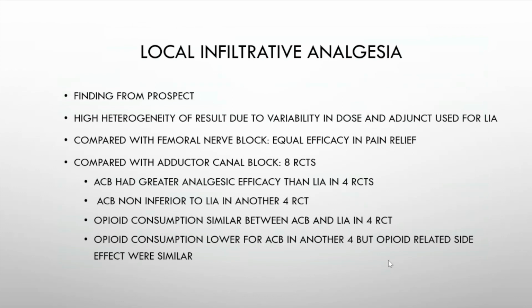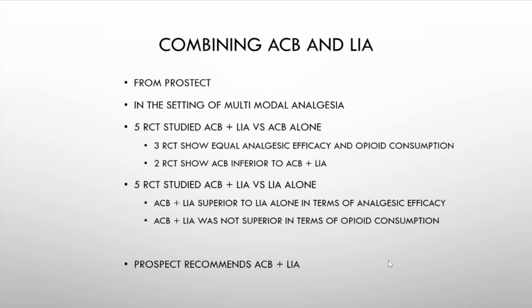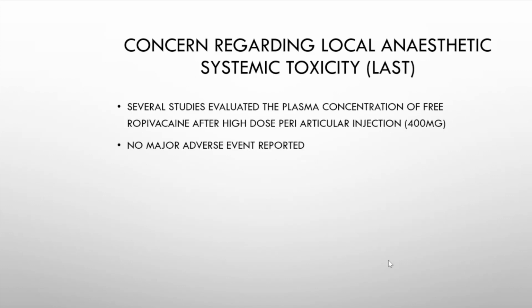So PROSPECT recommends local infiltrative analgesia combined in a multimodal setting. They also recommend combining your adductor canal block with the local infiltrative analgesia. Based on a few RCTs, they recommend that it improves efficacy compared to using either an adductor canal block alone or local infiltrative analgesia alone. If you combine the two, you have increased efficacy. But remember, they are using very high doses, so the concern will be local anesthetic toxicity. So far, there is no reported major adverse event even when combining LIA and ACB.